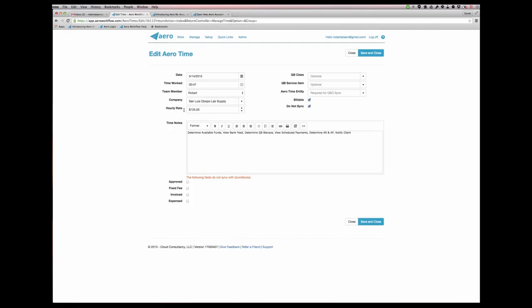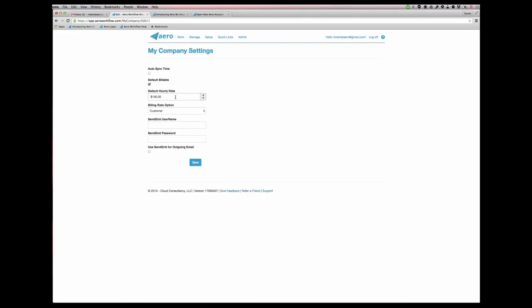The hourly rate on this time billing here comes again from the My Company settings. When you set up your company initially, you can choose a default hourly rate, and that's going to be company-wide. But then you have the option of deciding when you create a time tracking entry, at what level you want that to be assigned. If you want to have different rates for each customer, then choose that. If you want to have one rate for the entire company, choose that. If you have different billing rates by team member, choose that. And then if you want to use the item rate that's set up in QuickBooks, then choose that. And of course, you can override that on a case-by-case basis at any point in time. This is just what automatically gets pulled in.